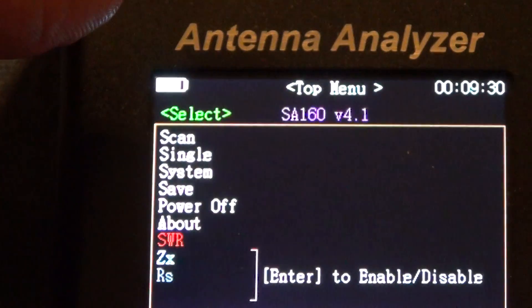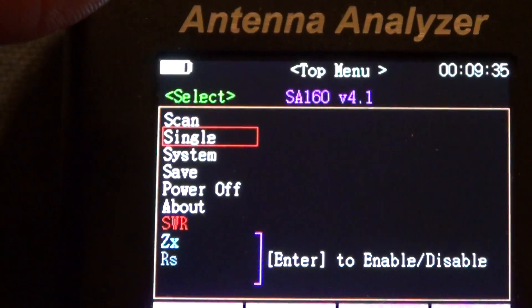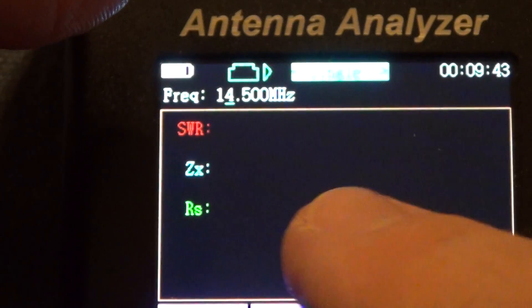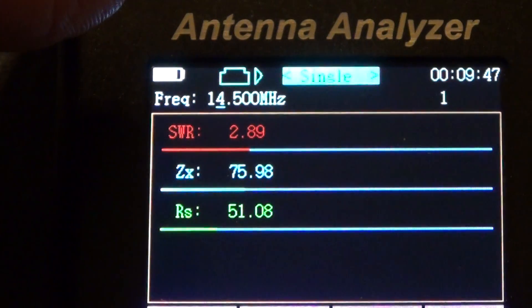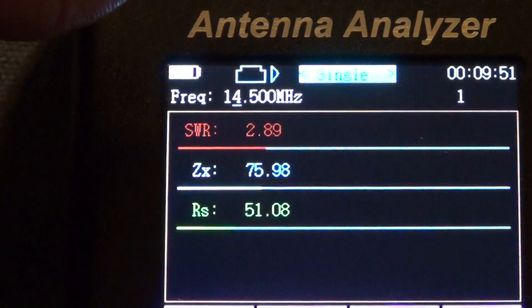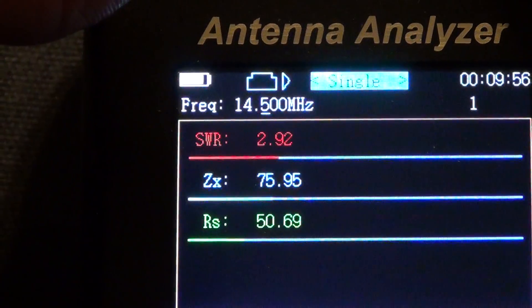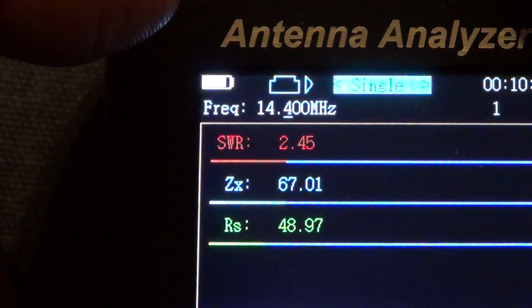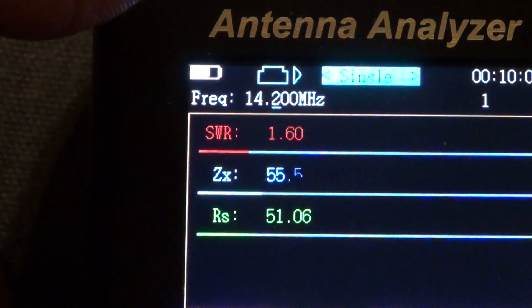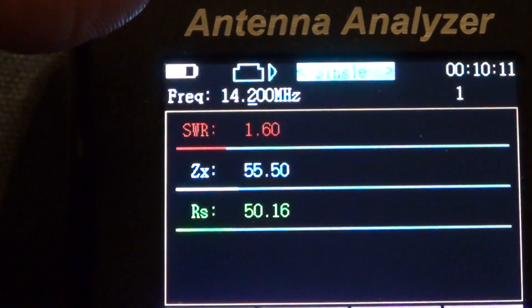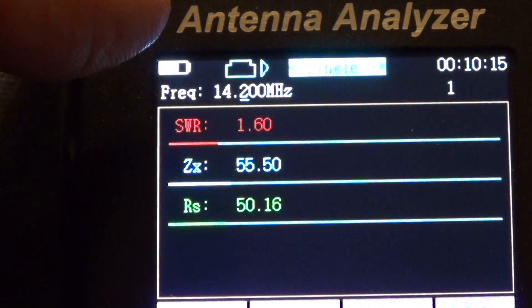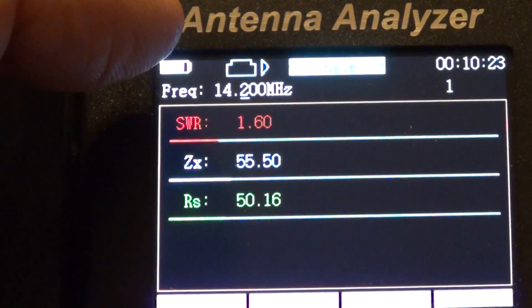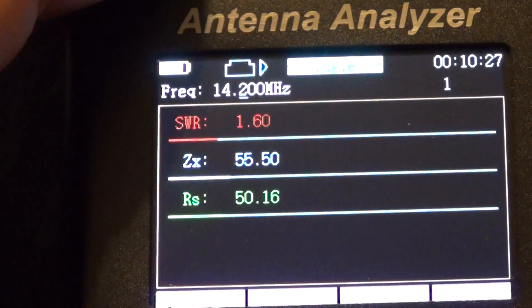You have a capability of doing a single point or a single frequency. So if I click single here, it will run at this point. It's set for 14.5, so this is out of range. As you can see, I got some data that's not so good. SWR 2.89. But I can change my frequency there to, let's say, let's run this at 14.2, which is my target. Too much. 14.2. And let me run that again just in case, but I think I'm seeing the data there. See, I have still 1.6 there, which is pretty good. My Z at 55, and actually my resistance is pretty close to 50 ohms, 50.16. The Z includes all the capacitance involved on the transmission line, etc. too.